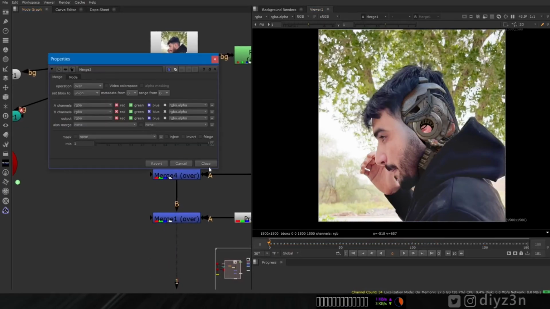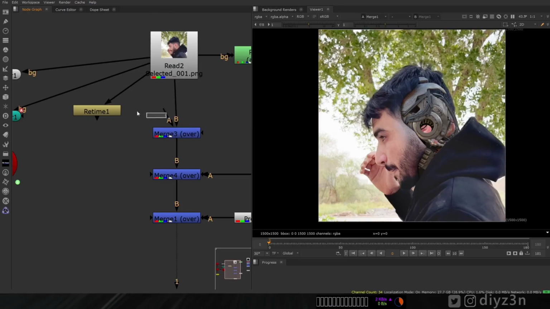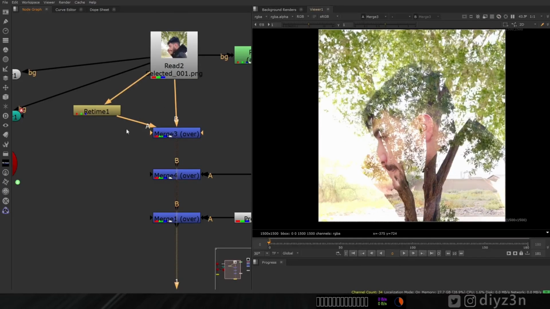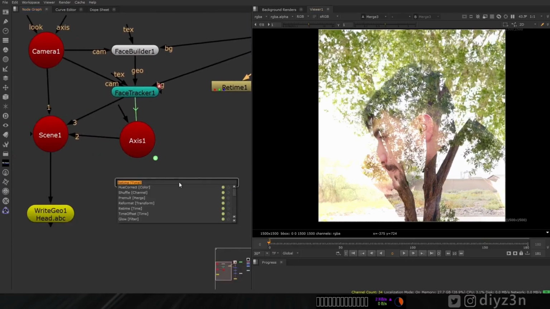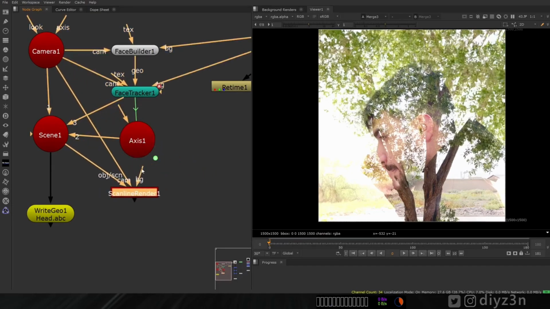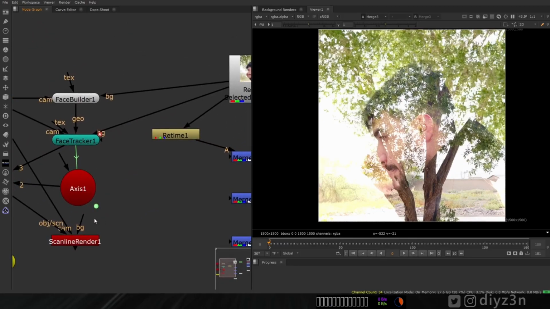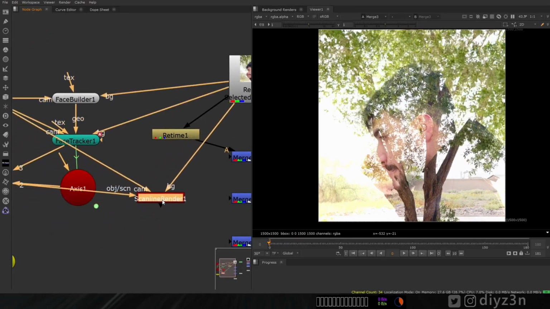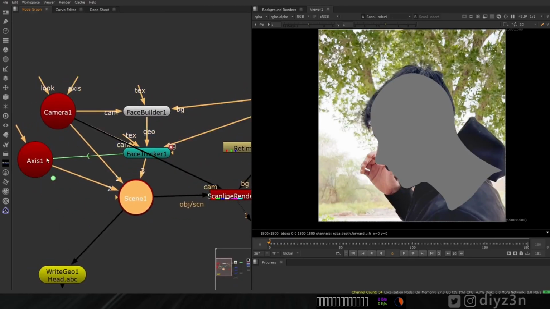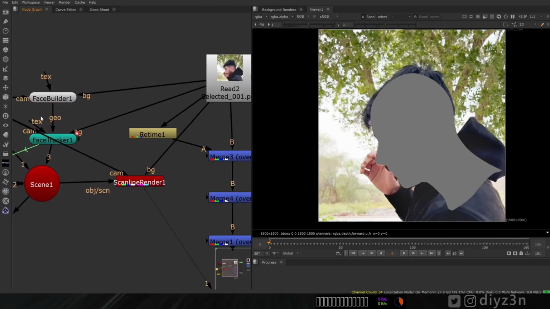And yeah, now let's have a merge, and let's merge these together and see what's happening. You see, it's not so much happening here. So for that we need a mask. Let's have a scanline renderer on our tracking scene here. You see, we have this head, and of course, let me arrange that. This is so messy here.